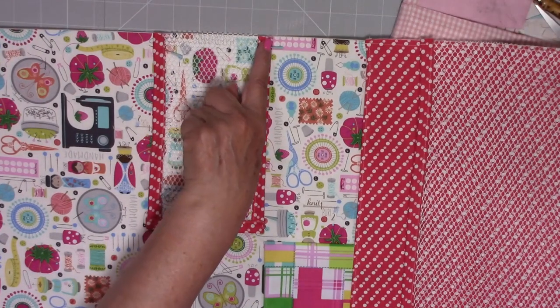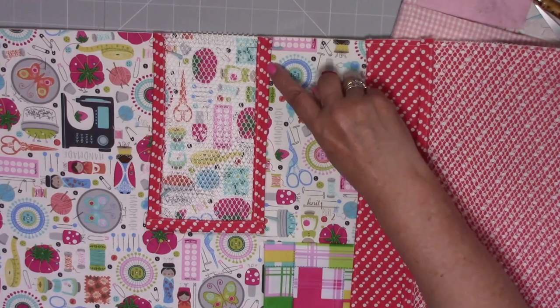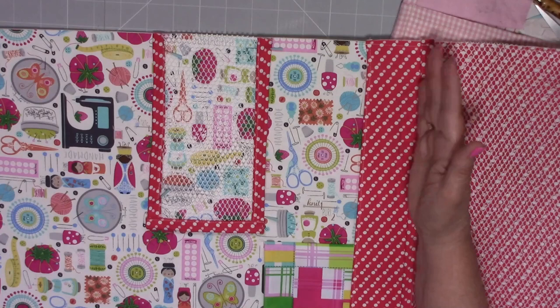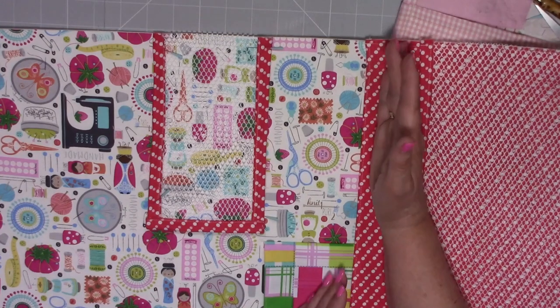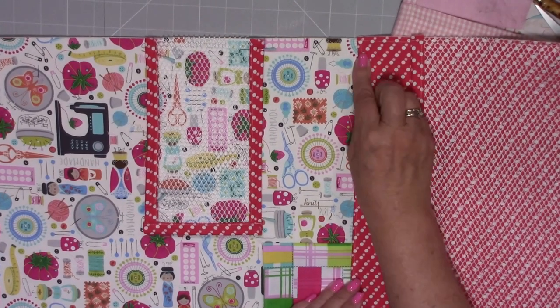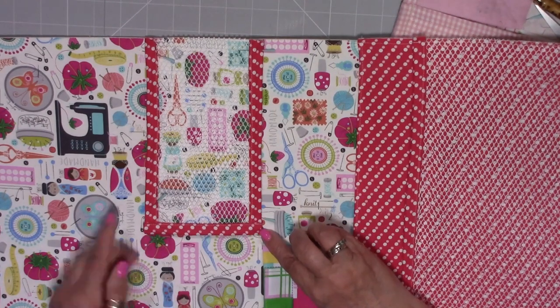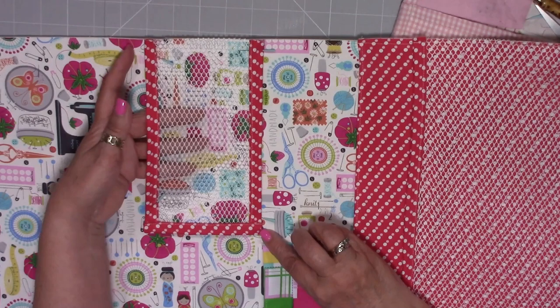Now I'm going to stitch as close to this outside edge as I possibly can, keeping this as straight as I possibly can, because you don't want it to be a little wonky. That'll annoy you when it's hanging up. You're coming down here and then we're stitching up to here. Obviously you're leaving that free.